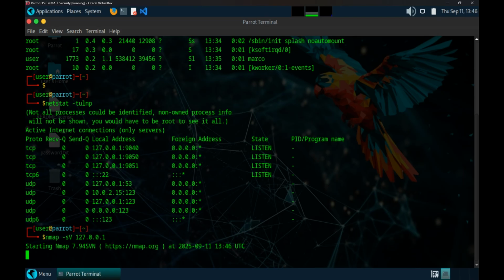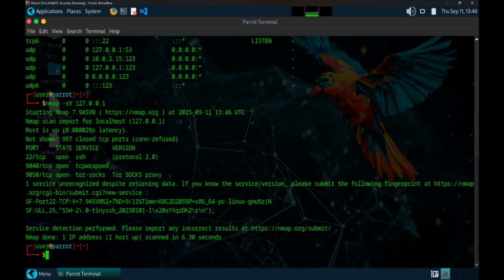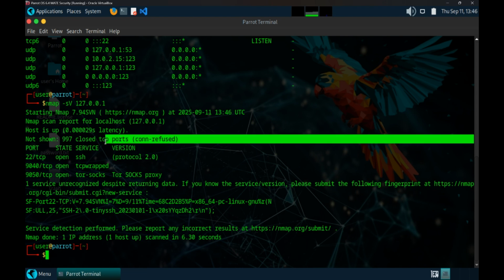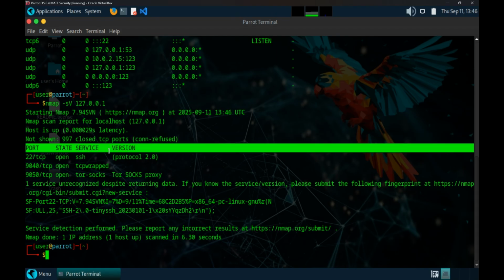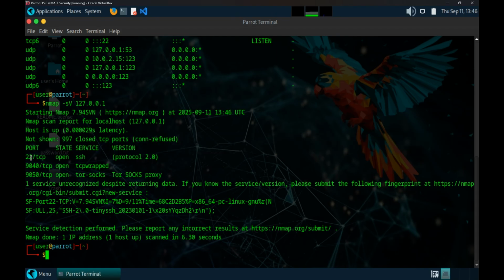You can see the nmap started and the scan is completed. You can see which ports are open, the state, service, and version. Port number 22 TCP is open on my machine, and the service running behind 22 is SSH, and the version is protocol 2.0.